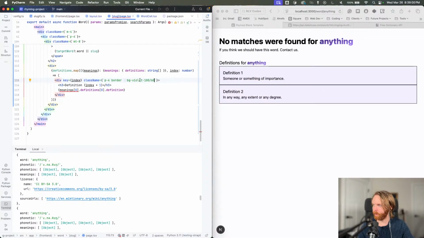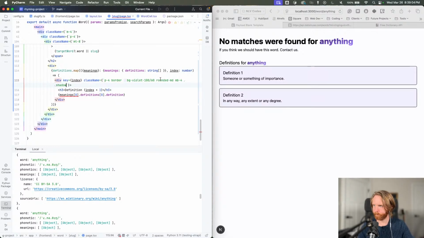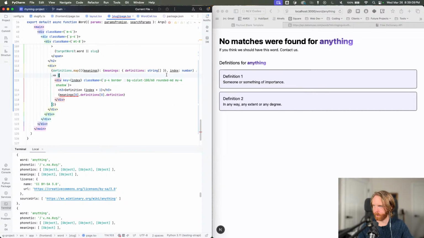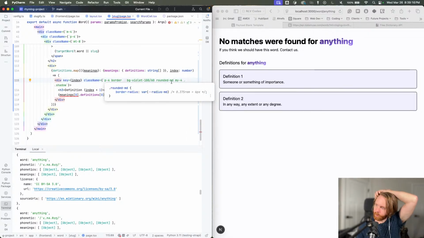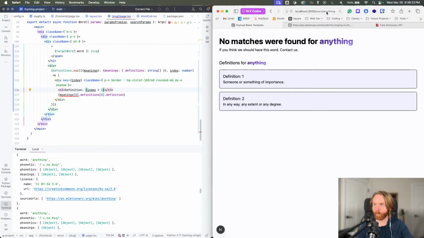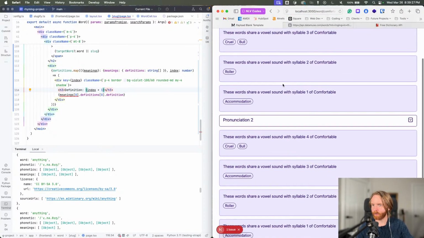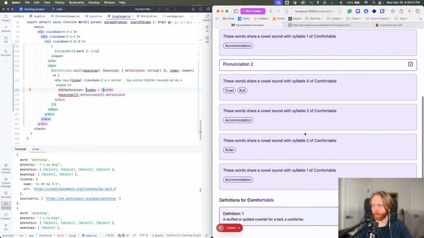All right, and then we can do rounded medium. Perfect. And then let's do this as margin Y, actually. Do 2, maybe? Yeah, 4 is fine. Perfect. So now we have two definitions that come from this, even though we don't actually have this word in our system. But if we go to comfortable, we can also see, figure out why pronunciation is like that.